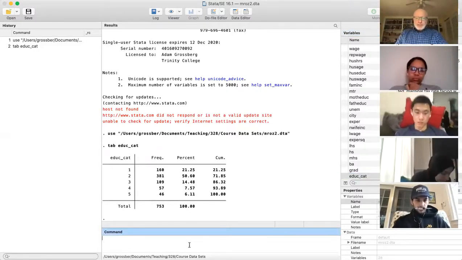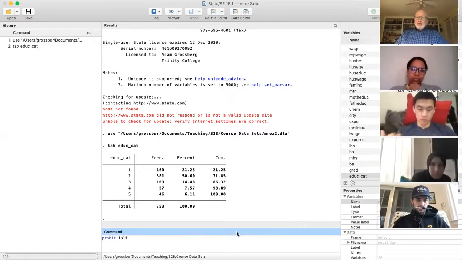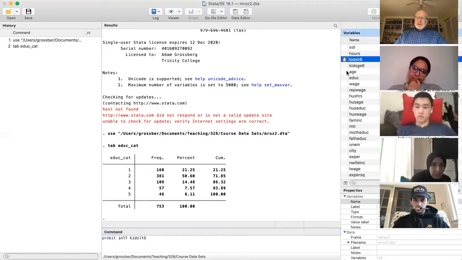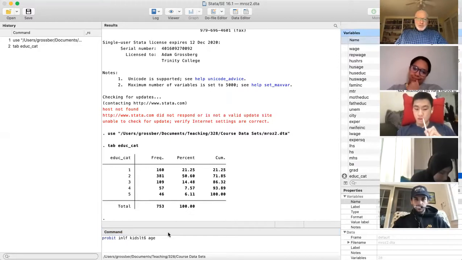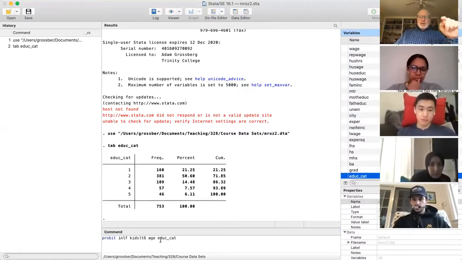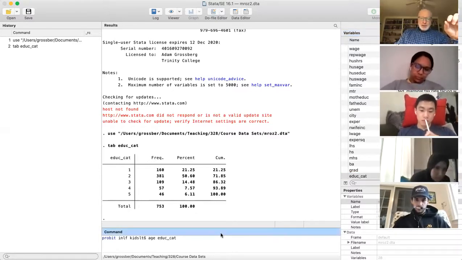So I'll go back: probit in labor force as a function of kids under 6, her age. For a categorical variable like this, we've done this before using separate dummy variables, and that's really what we want. But we can use this variable and just say i dot, and Stata will separate it into separate dummy variables. There's an advantage to doing this, and I'll show you after we do the regression.